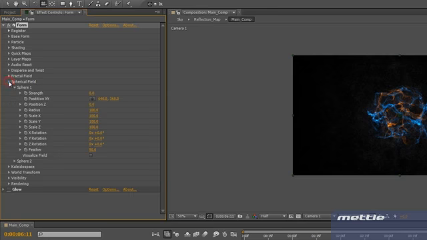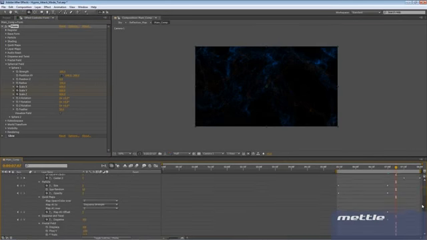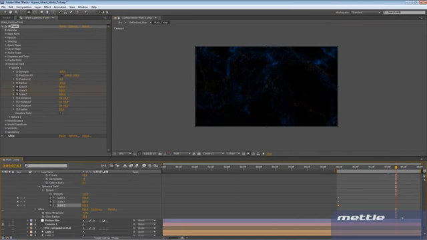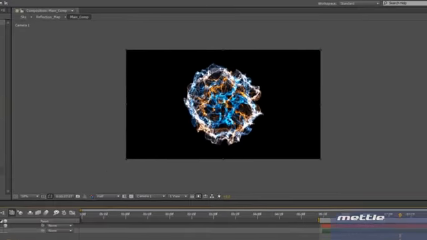So let's open up spherical field. We'll need to set the strength to 100. At the start of the layer, we'll set the scale X, Y, and Z all to 650. So 650 for all. Somewhere between those two groups of keyframes, we'll set it to 0 for X, Y, and Z. So let's see how that looks right now.